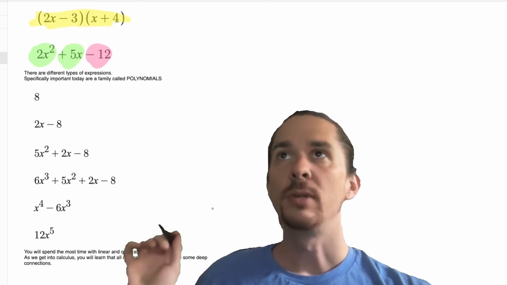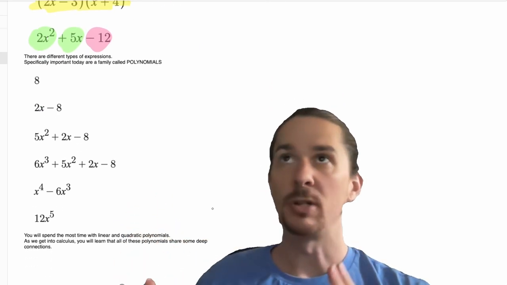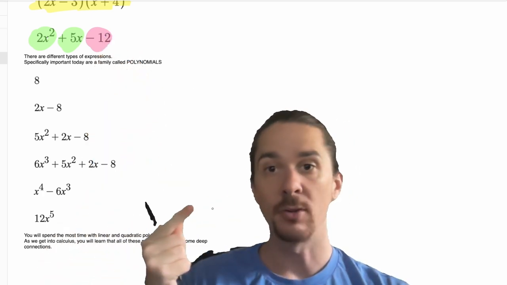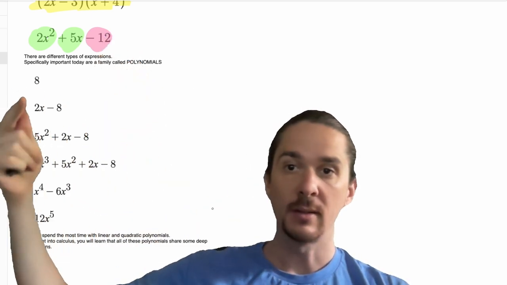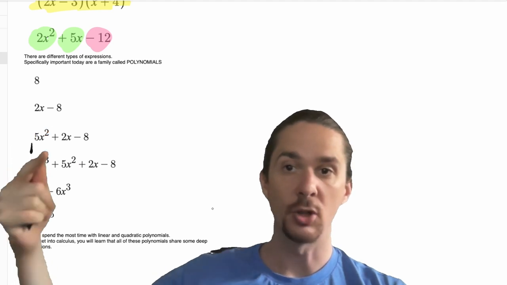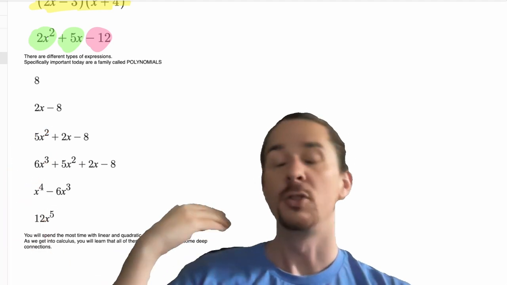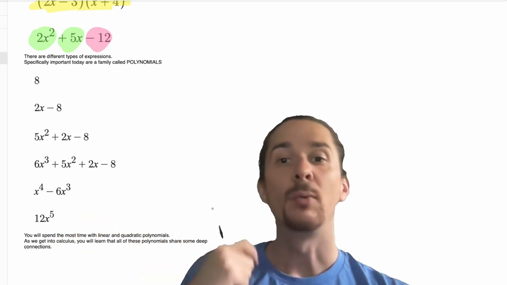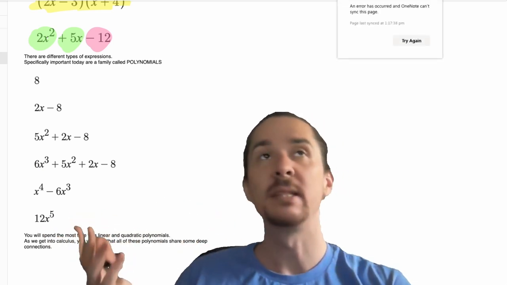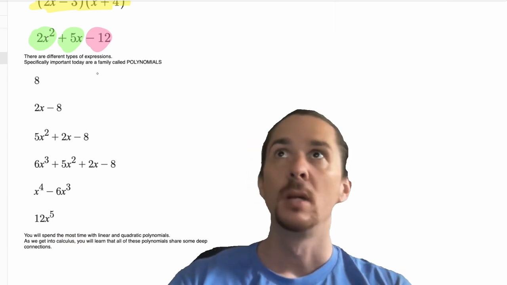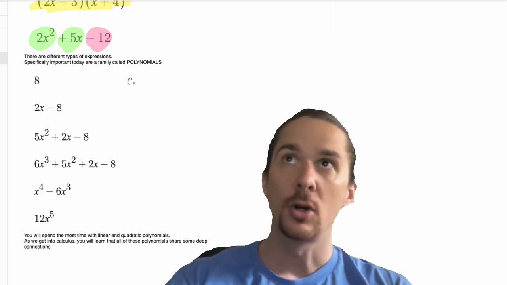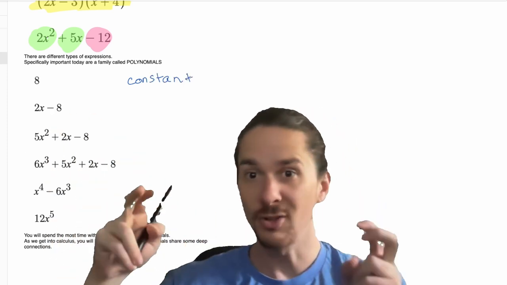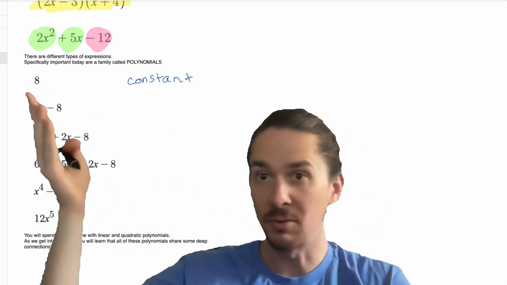We also need to understand a few basic expression types. This is a family of expressions called polynomials. And the pattern here is you'll notice that this has no x, this has 1x, this has 1x squared, this has 1x cubed, this has 1x to the 4, this has 1x to the 5. So polynomials are expressions with different powers of x, and we classify them based on what is the biggest power of x. This here we call a constant polynomial because there's no x. So if x changes, the value of 8 doesn't, because there's no x.